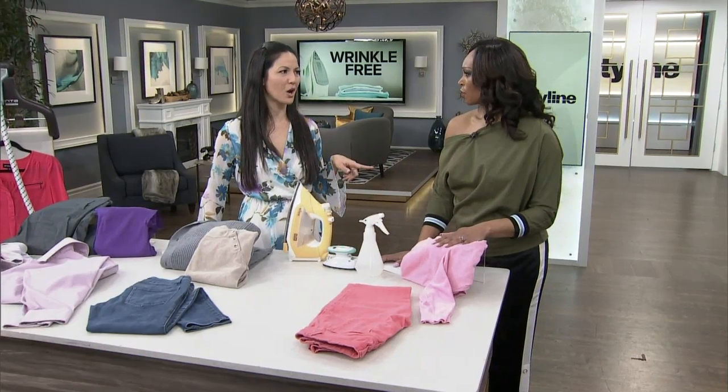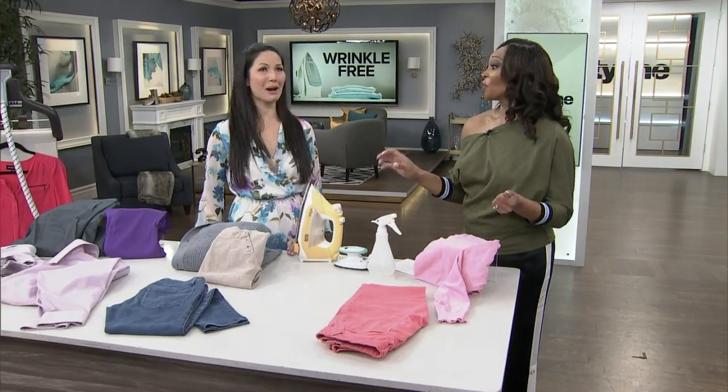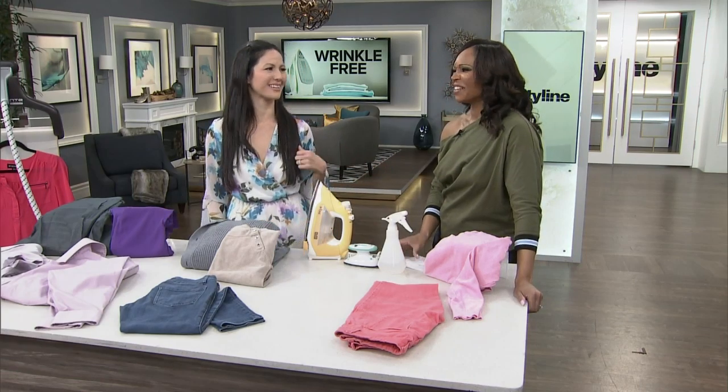Remember that whole tip about putting your garment in the freezer? I heard of that for jeans — I think that was so you don't have to wash them. Some people don't wash their jeans. Maybe wash them less than you would wash other pants. I thought it was more like you put them in the freezer when they're a little bit damp, and then when you iron them, you get them really crisp. It depends on what else you keep in your freezer — popsicles and pants!